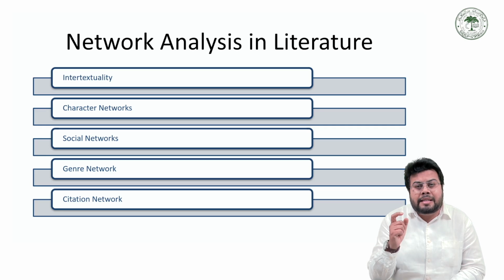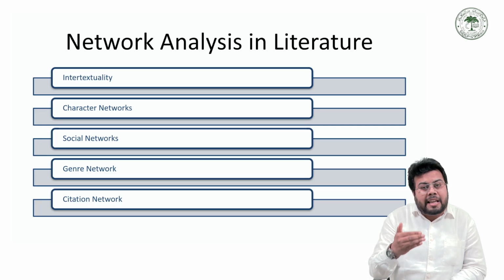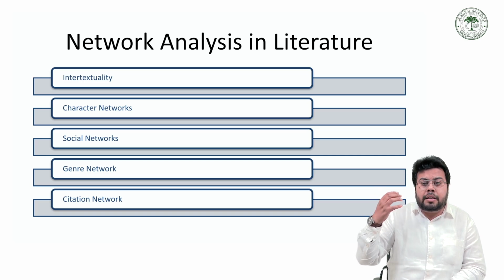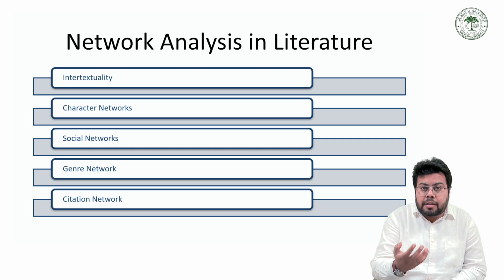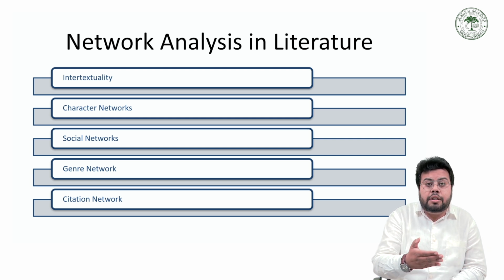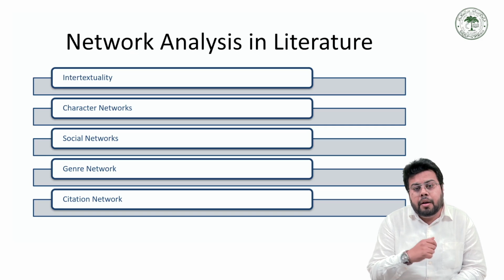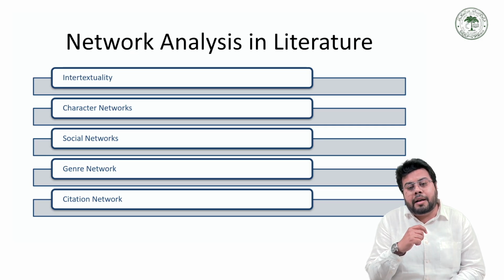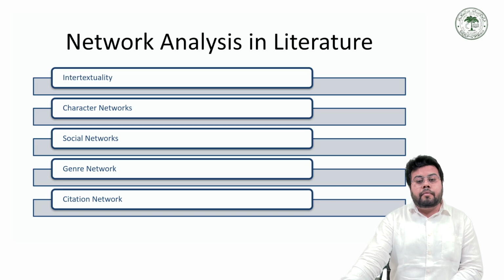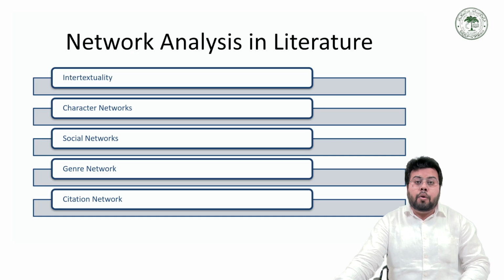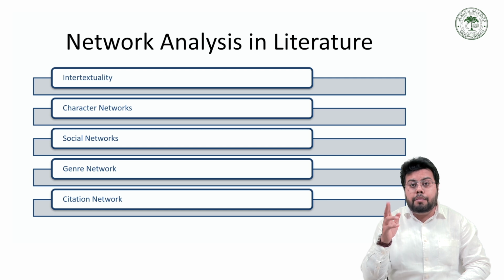So basically, a schema is involved. It is based on the schematic knowledge that we have, the previous knowledge that the researcher has, to understand how knowledge is created through previous knowledge, how knowledge is being shared, and how it is getting developed over a period of time. For example, co-citation network. Two documents are linked because they are cited together by other documents. Or another type of citation network is known as bibliographic coupling, where two documents are linked because they cite the same sources. Now we need to remember two things.